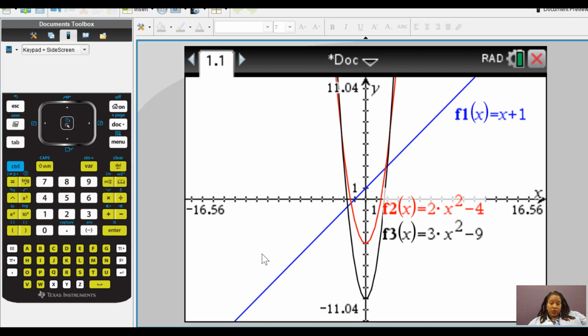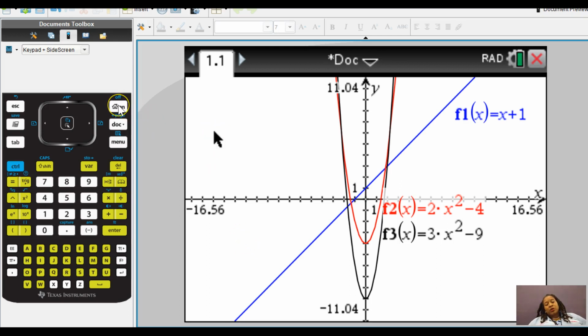I was asked to create a video to show students how to compare composite functions with the different operations. The thing you are going to have to clarify is, if you say f of x plus g of x, because the calculator only uses f1, f2, f3, f4, they're just going to have to do some association of which one they put in first.